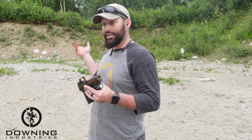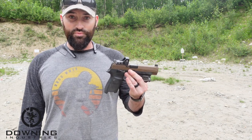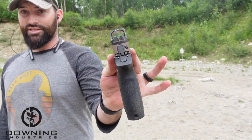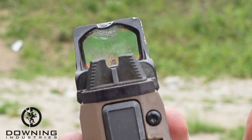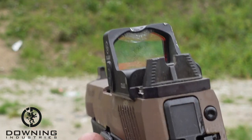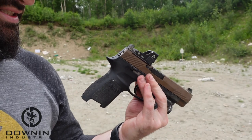I'll put the camera down there so you can see in time what happens, or we might speed it up depending on how slow I shoot. Let's see if this guy maintains here after 40 rounds, whatever, and some busted glass. Do you guys see that? Hopefully you can see that. The dot still works. Obviously, I was able to still hit steel. But yeah, that glass is cracked.